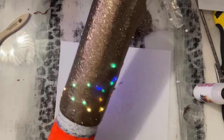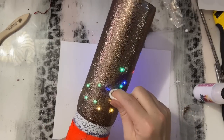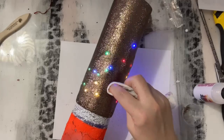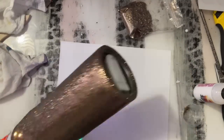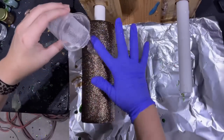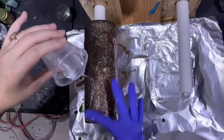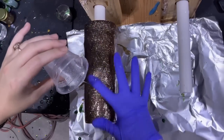Glitter glue typically takes about 30 minutes to dry. This was a fairly thick coat so it will take a little bit longer, and it's also a little bit colder in Georgia now so it may take longer than normal. Once it is dry I'm going to spray seal it with Rust-Oleum two times, then we're going to take it downstairs and epoxy it. I am going to apply two more layers of epoxy so all of our glitter is covered — going in with the same epoxy I used before, Artistry's one-to-one fast set.